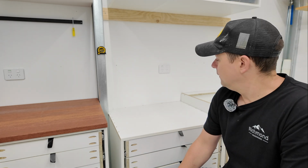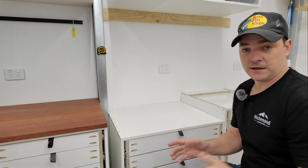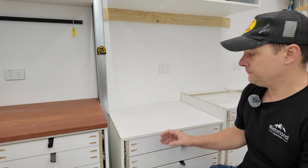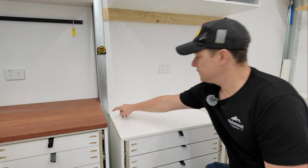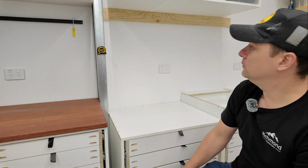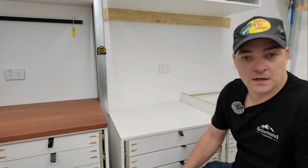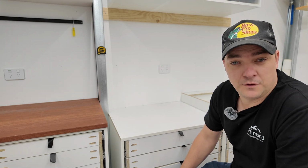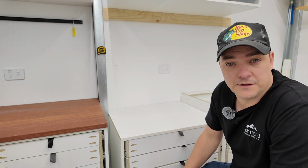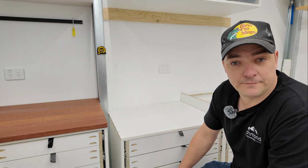So what I need to do now is literally just take the measurements here and the measurements at the back, just in case it is a little bit out of whack, and also need to cut around this metal post as well. So right hand side, middle, let's cut to it. It's going to be pretty straightforward. I have everything ready to go outside on the borer centipede thing. So let's measure and cut.